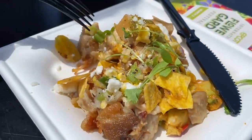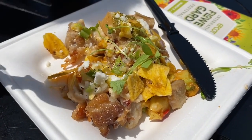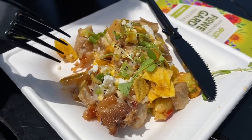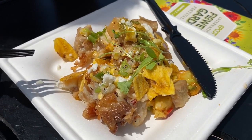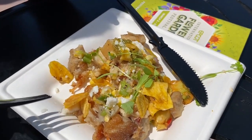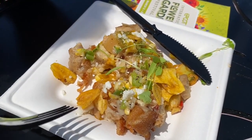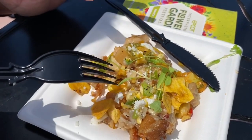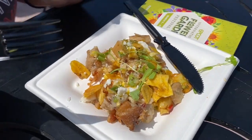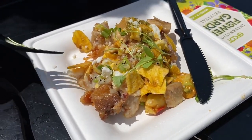You can taste all the citrus. You do get a little bit of a hint of spice in here. But this is really good. I would definitely order this again as well. Very chewy. And if you don't like pork belly, you're not gonna like this, because you get a very strong pork belly taste. But then you get all the citrus mixed in with it with a little tiny bit of spice. Plus the salt of the plantain chips too, right? Mm-hmm. Plus the salt on the plantain.